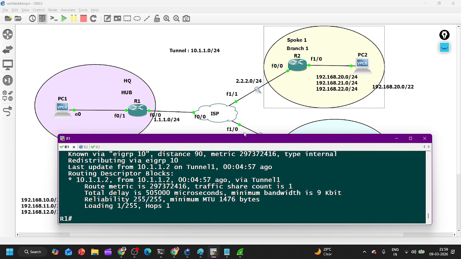That is going to be your pure IPsec, not GRE over IPsec or IPsec over DMVPN. Today we have covered DMVPN phase 1, phase 2 and phase 3, and we have implemented IPsec to encrypt our data.